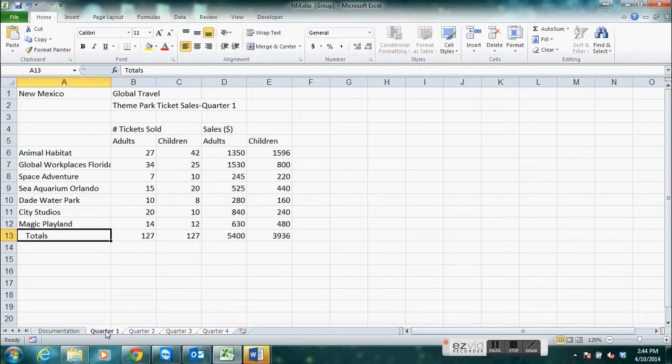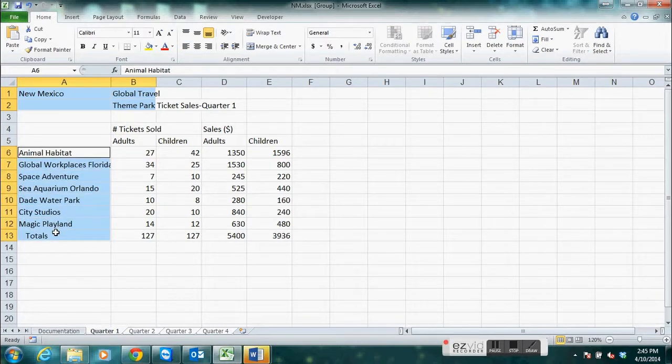All right, let's go back to our quarter 1 worksheet, and we're going to bold the text in the non-adjacent range A1 through B2. So A1 through B2, and because it's a non-adjacent range, A6 through A13, we're going to hold down the control button now. Now remember, you don't hold down the control button during the highlighting of the first range, right? So no control button has been pushed when we highlighted A1 through B2, but now that we're going to highlight A6 through A13, now we hold down the control key, and then we go to A6 through A13.